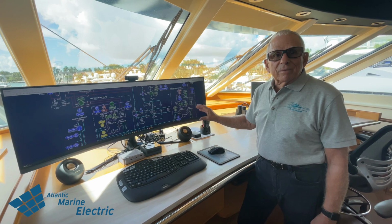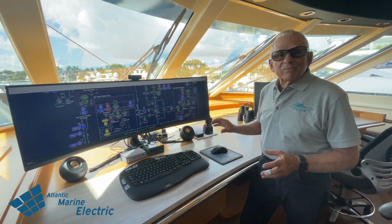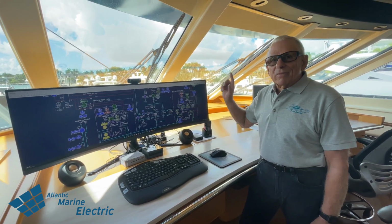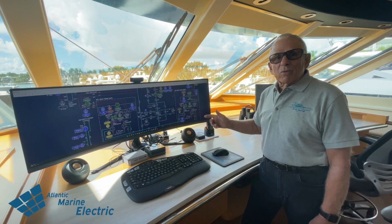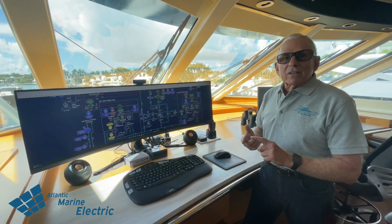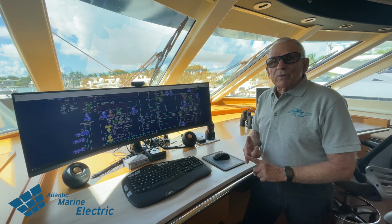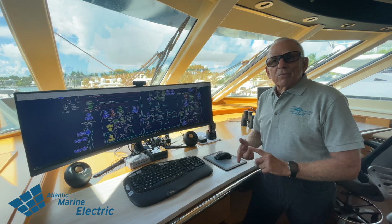If you look at statistically, most of the boats in Florida, 85% of the energy is consumed in air conditioning. Considering that there's 8,765 hours in a year, most of your energy is going to air conditioning the vessel. To build this boat and have it entirely dependent on solar energy, air conditioning was our greatest challenge. We started over with a complete new system, starting from the compressor on up, and built this system and the management system, which has cut our cooling load by 2/3. This particular vessel, about 100 feet long, about 2,200 square feet enclosed, required 15 tons of cooling when we started. Today, it's 89 degrees outside, the sun's shining, and we're doing it with 4 tons of cooling.